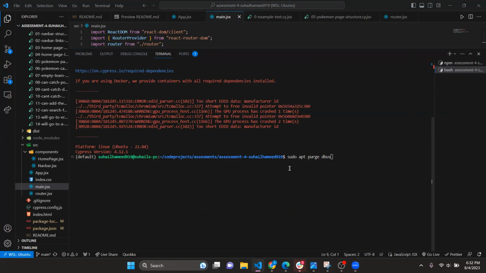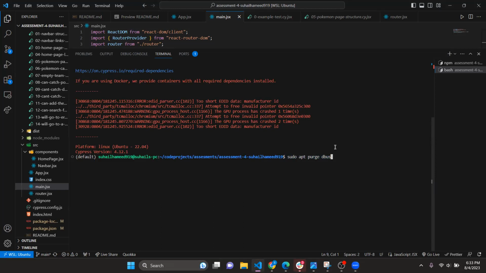So I unfortunately consulted ChatGPT when the error first came up, which was very similar to what everyone else had. It was like missing a certain dependency, and it listed that dependency. And I ran this right here, sudo apt purge dbus, and then I have no idea what that is. Reinstall it. And then I think what happened was when I tried to reinstall, it didn't actually do it. And now I'm kind of in a hole.